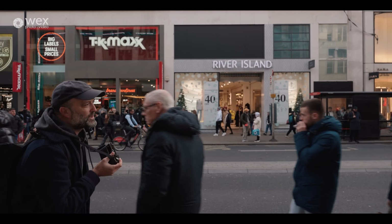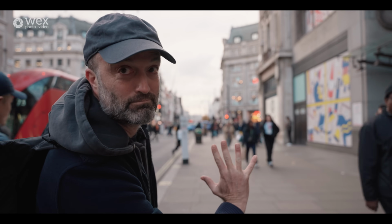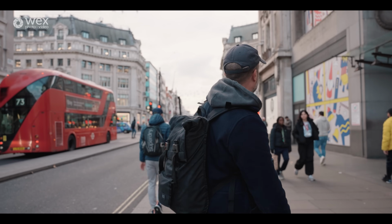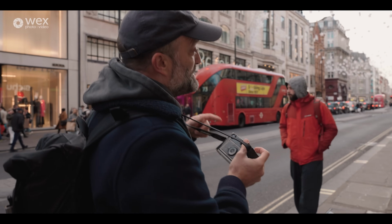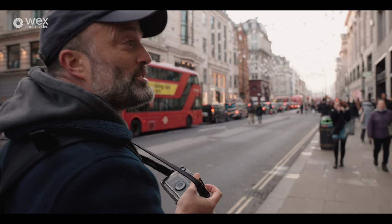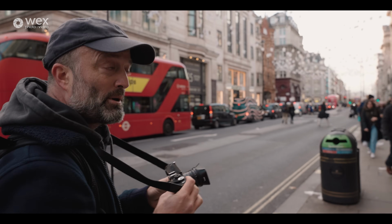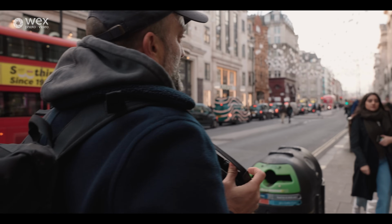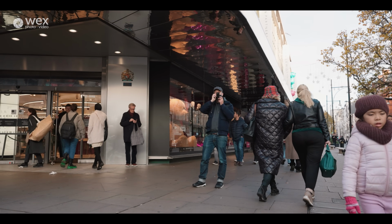One of the things I tend to do a lot is try and look as stupid as possible, which I find quite easy. When you're photographing people in a public place, if you're shooting digital in particular, if you look at the back of the camera and start chimping, people know that you've taken a photograph. So what I tend to do is look at the top of the camera and pull a confused face.